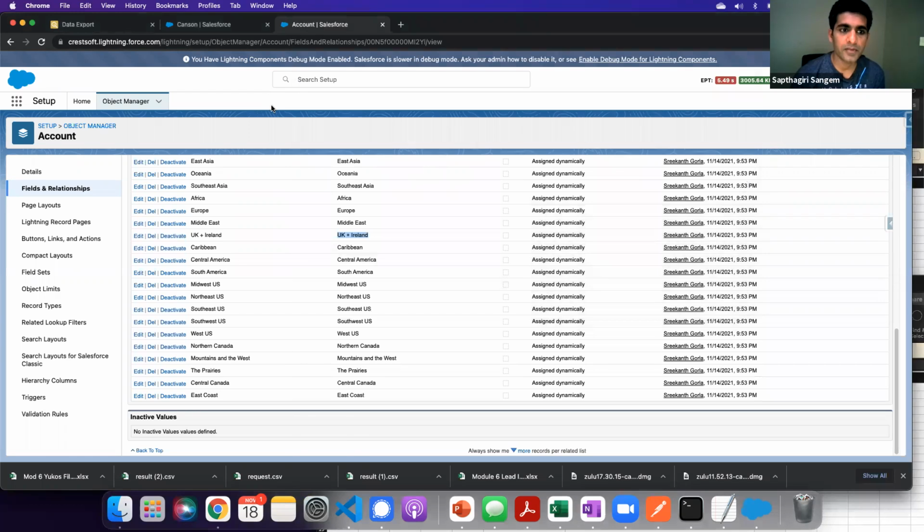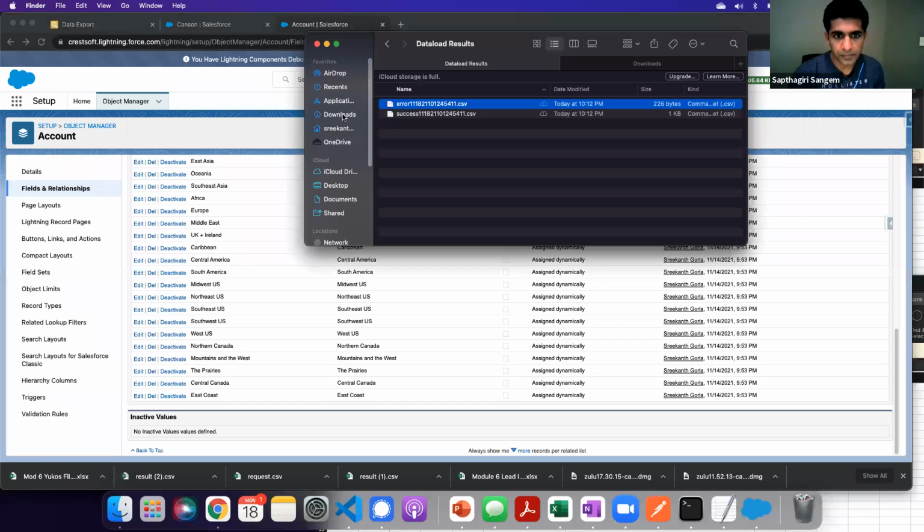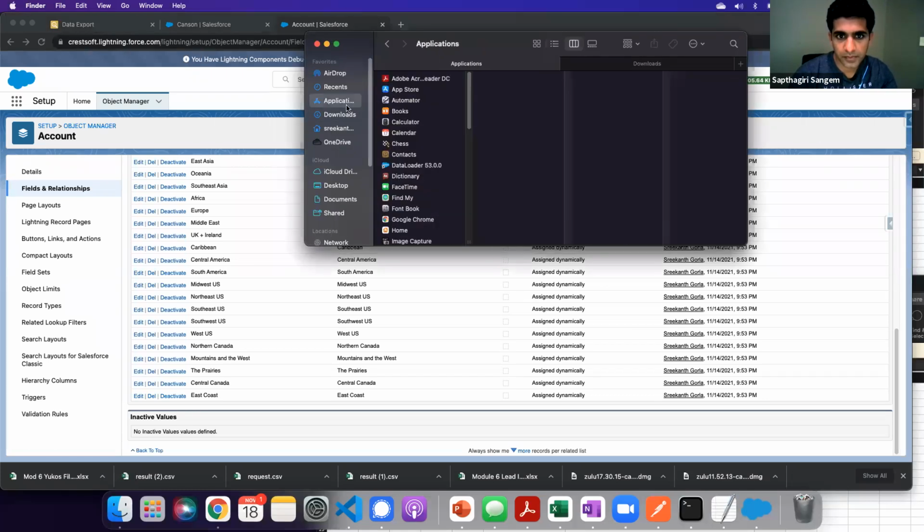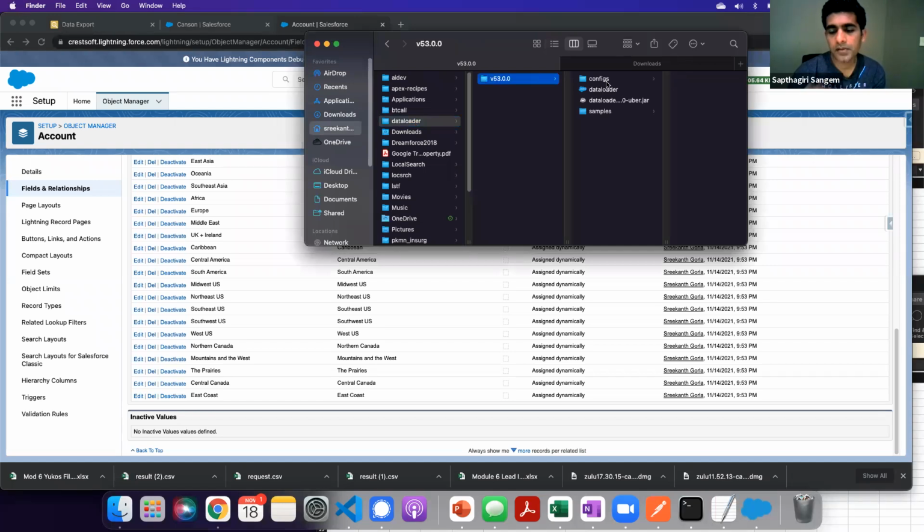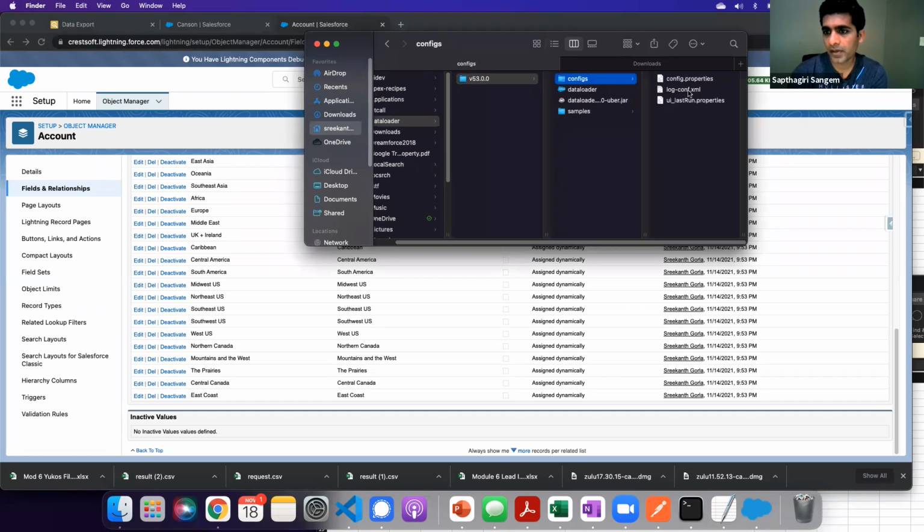But the tool itself is very good, and when you install the tool, there are a lot of things that are possible. You can configure some properties, and you can write some scripts, and that will help you automate the data loads.